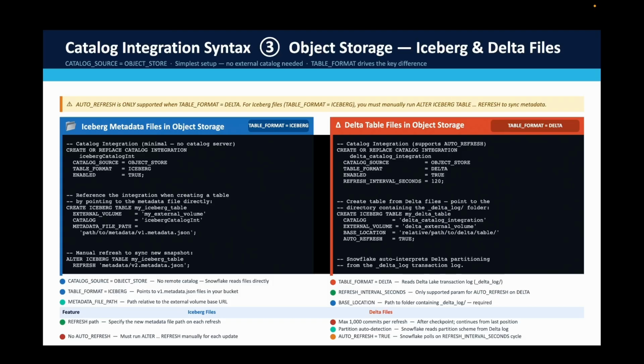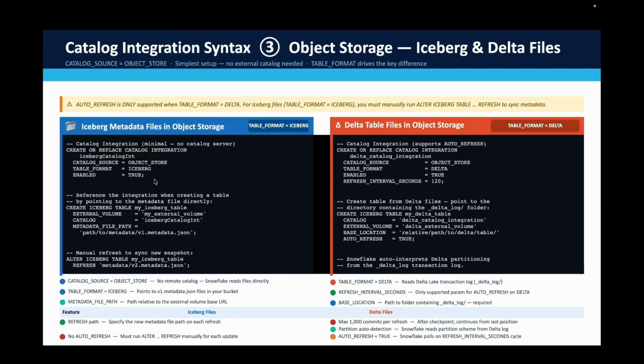In this slide, you would see an Iceberg metadata file in an object store on the right side. An example for that is to create a catalog integration with catalog source as object store, with table format Iceberg and enabled as an option is true.